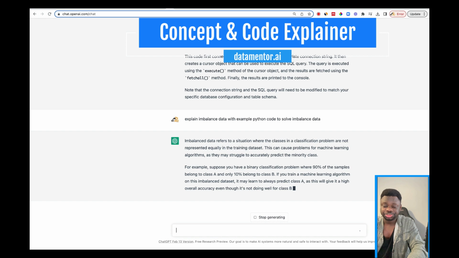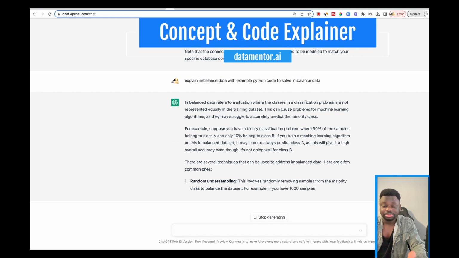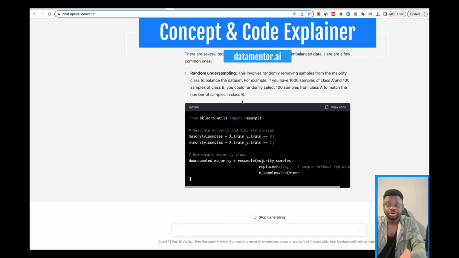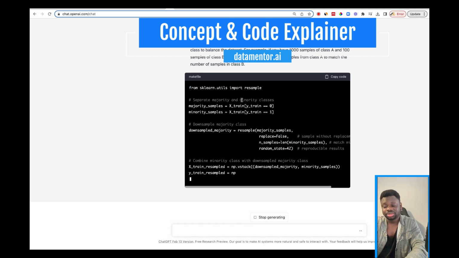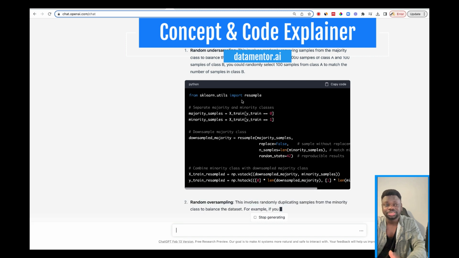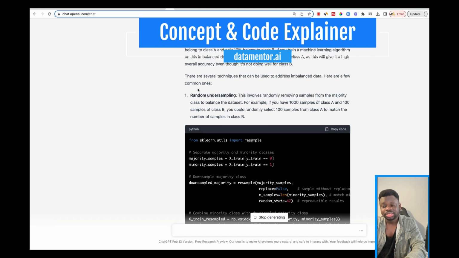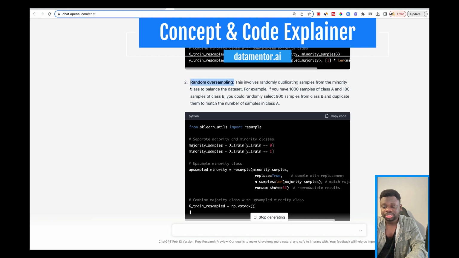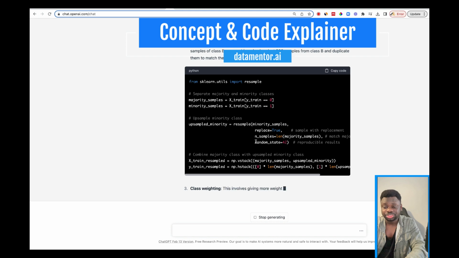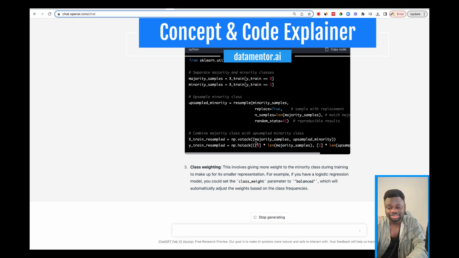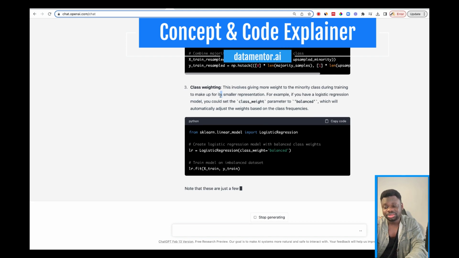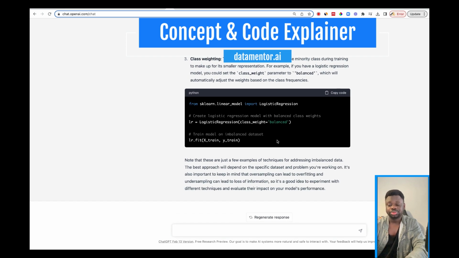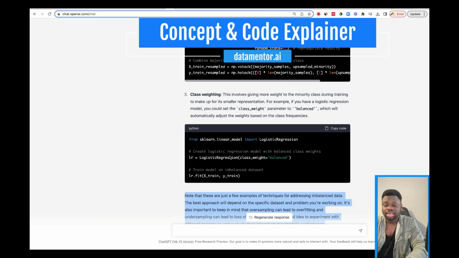So it's going to explain it to you, and then it's going to write Python code for you. It's giving you some strategies that you can use to solve this imbalanced data. So you can see how it's doing it. It's quite easy and quite intuitive. See, it gave one strategy and code that you can use. It's giving you another strategy and code that you can use to do that, which is interesting, right? It makes your work easy. Now this is another strategy that you can use, and it's also showing how to solve it, alongside an explanation.